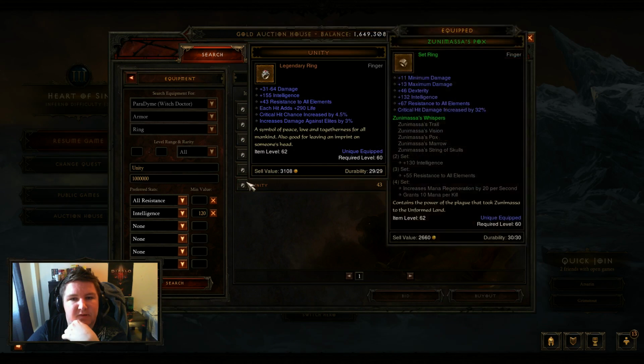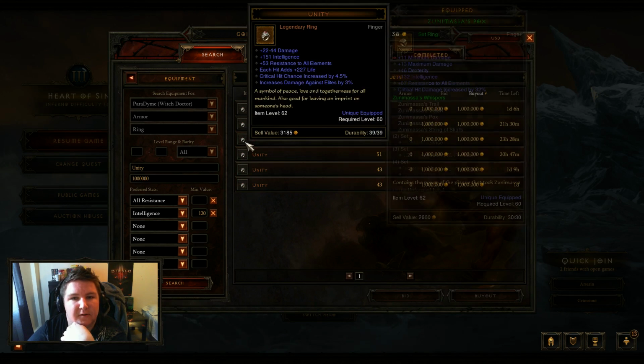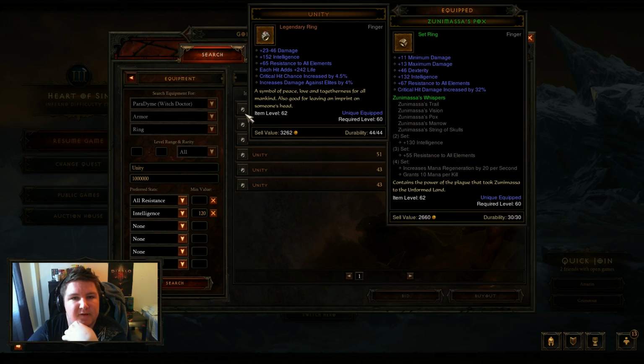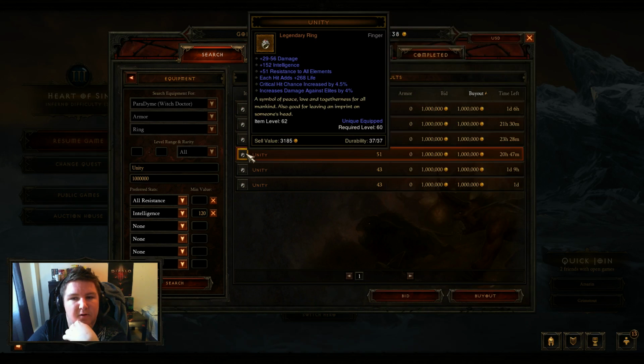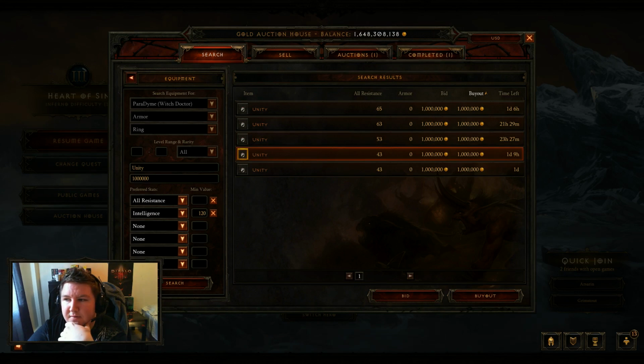So this one, what's the damage to elites? 4%. There's only 2 4% ones here. This one has more of that. 29.56. This one, okay, so we got a winner here. 1 million for this other one. Now we have gloves left. So we'll do 800,000 for gloves.